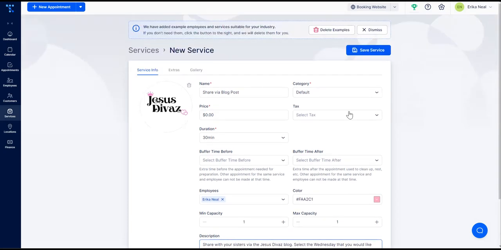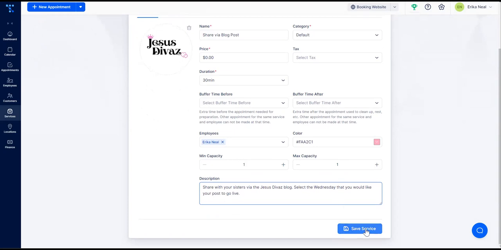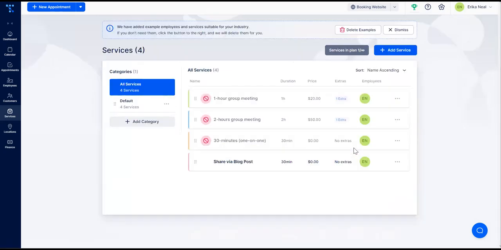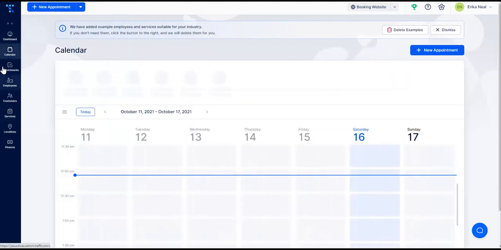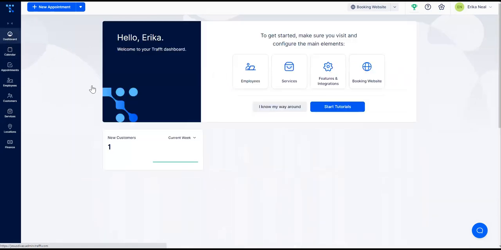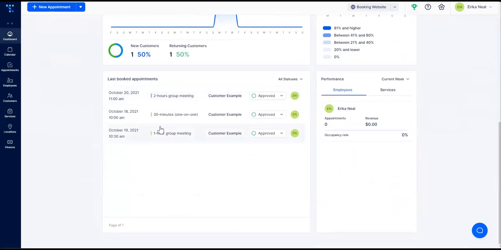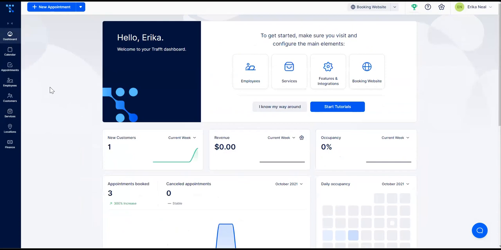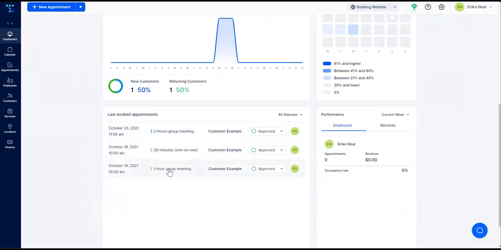All right, so I am going to go ahead and save my service. I need to be able to go through and put it only on Wednesdays, so I have to figure that piece out. Okay, so I'm gonna go over here to calendar. I'm just gonna go down the different things here. So of course we were in our dashboard already, which is actually pretty cool. They have some test appointments in there as well, just so we can look at that.